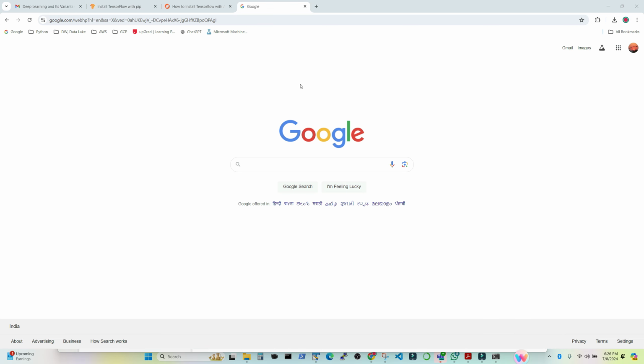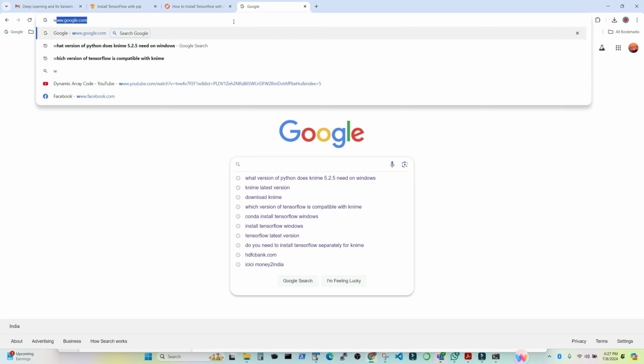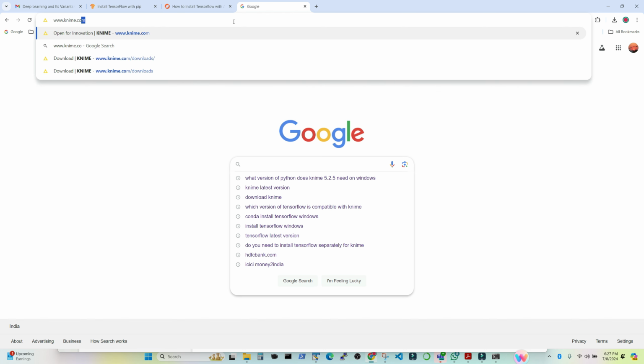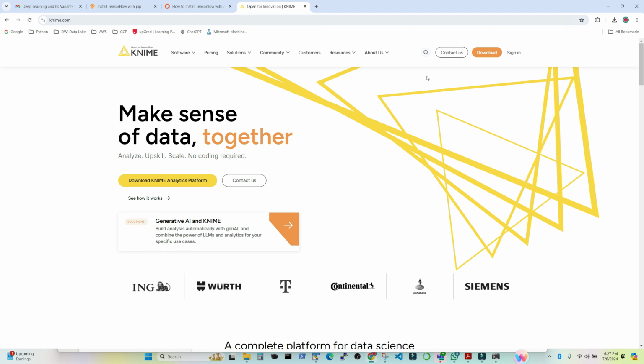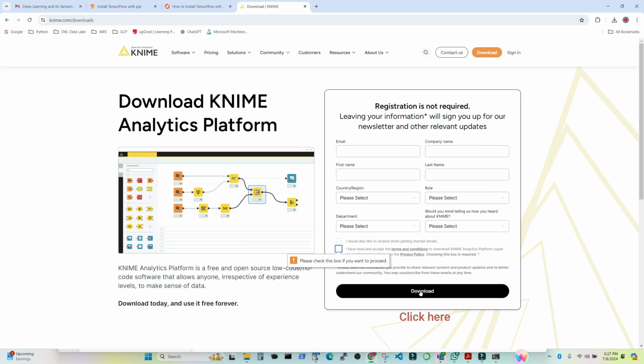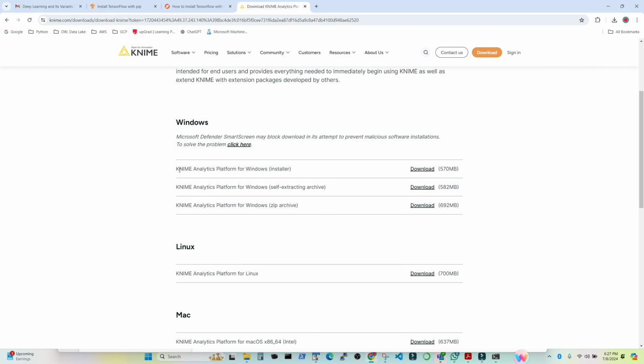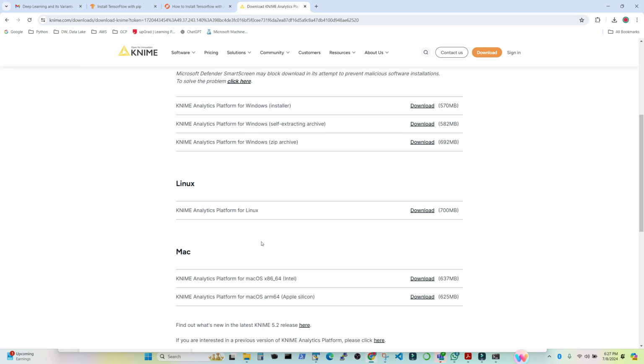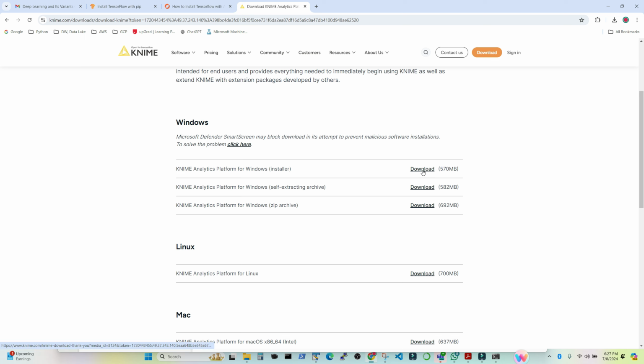Now, how to download? Go to your favorite browser and say www.knime.com. Okay, the homepage, or you can search for it, and then go to the download page. Since I already registered before, I'm going to go straight to download. You have to accept the terms. Here I would recommend using the Windows installer. That's actually more straightforward. You can use any of these, of course, and depending on your platform, there are different download options. So I'm going to go with this.